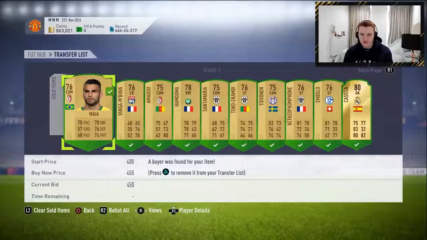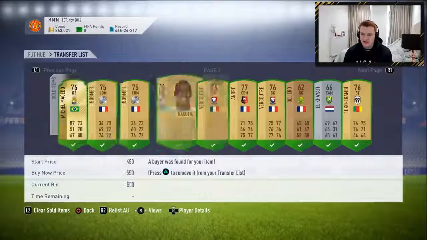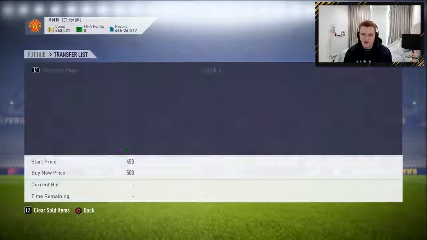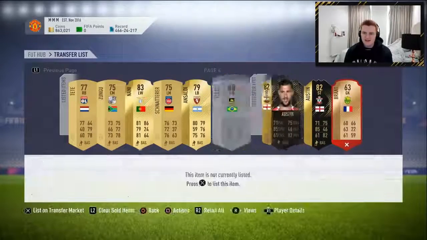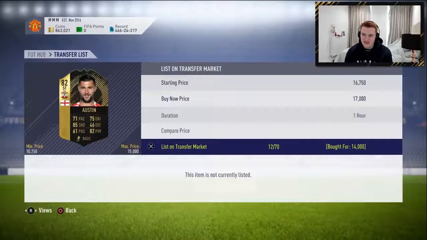So I am unfortunately transfer banned now. We've managed to sell more stuff though, which is always nice. As you can see, loads of these gold cards have finally disappeared out of our trade pile. And I did a little bit of sniping. This is why I'm market banned. I managed to pick up two Austins, one for 14k, got a relist for 17k.